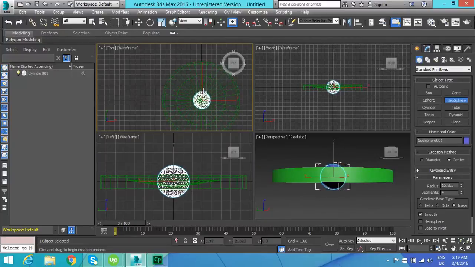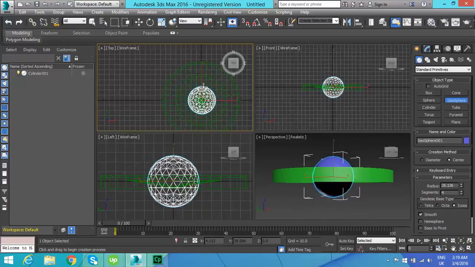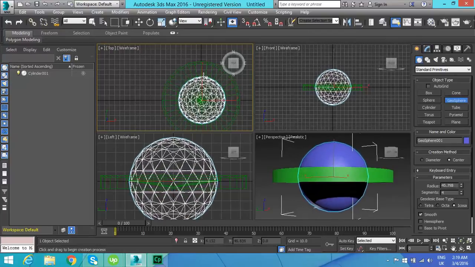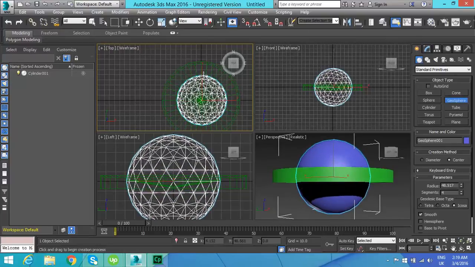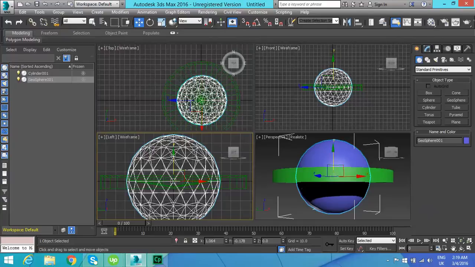We're going to grow a globe in the middle of it, and make sure it's approximately the size of that bowl area. That's about right. And now we're going to raise it up so it's sitting in the bowl. So right click into this left viewport.